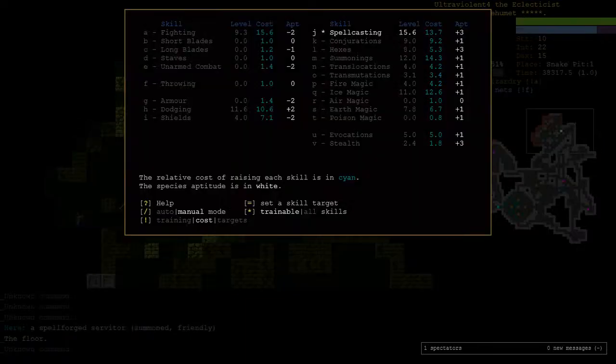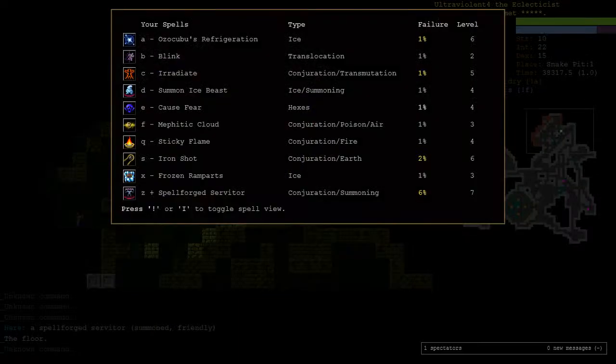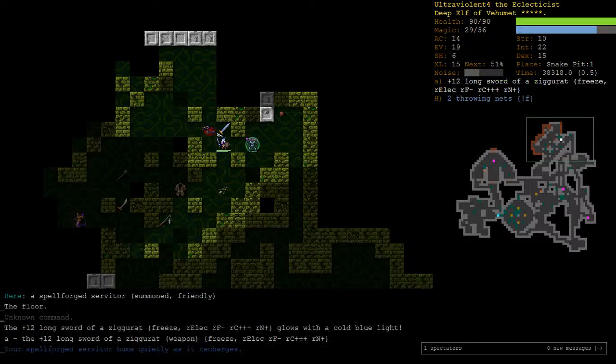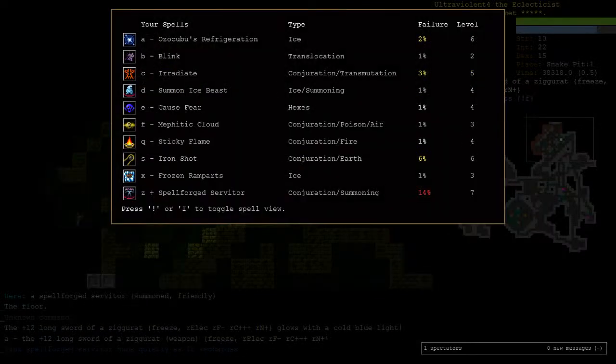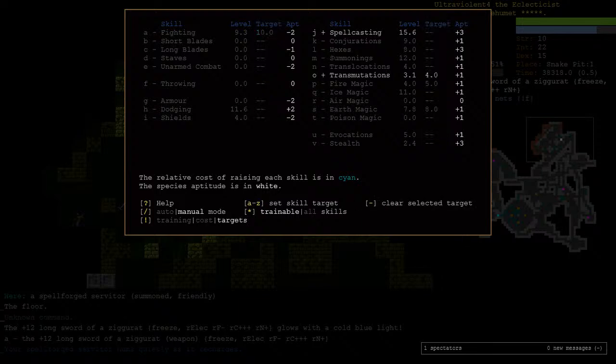Okay, so we can stop just training spellcasting. I want to lower my Servitor chance to fail. I probably am more keen on that than I am on Irradiate, to be honest. Although Irradiate's dropped to 3%, so that's probably fine. Although Transmutations is at 3.1. I can't leave it there. I have to bring it up to 4. 3.1 would just kill me.